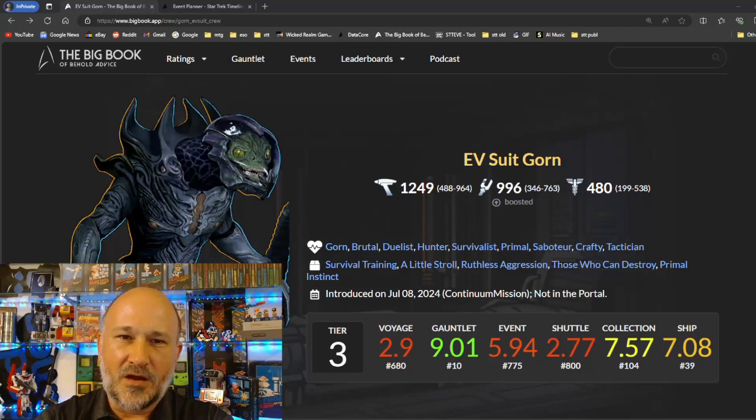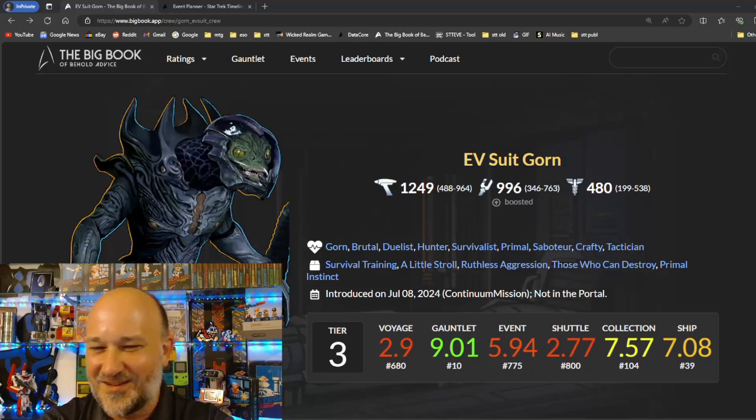So this crew, as designed by all of us, is designed to be gauntlet capable, and that's what we're seeing here. So unfortunately, with the upcoming Voyage events, he doesn't look on paper like he's really going to be a contender for that. A few things kind of pointing to that, but primarily take a look at the Voyage score, debuting just under 700.